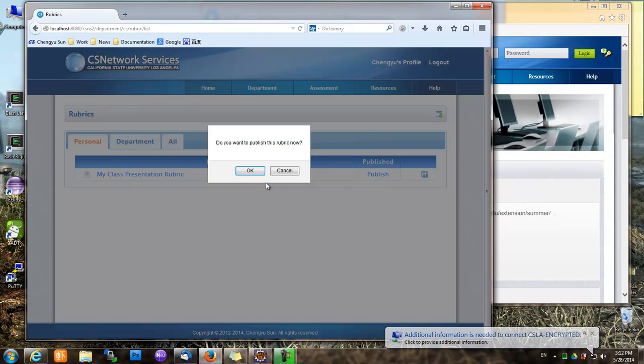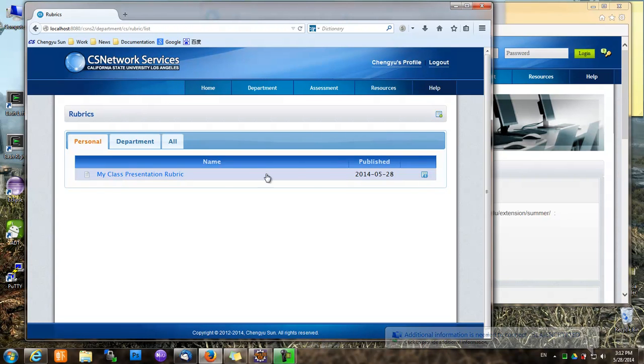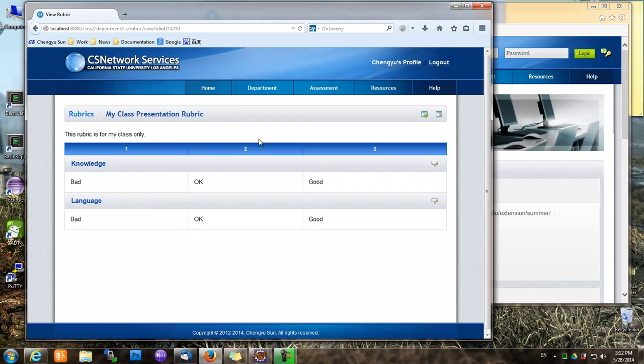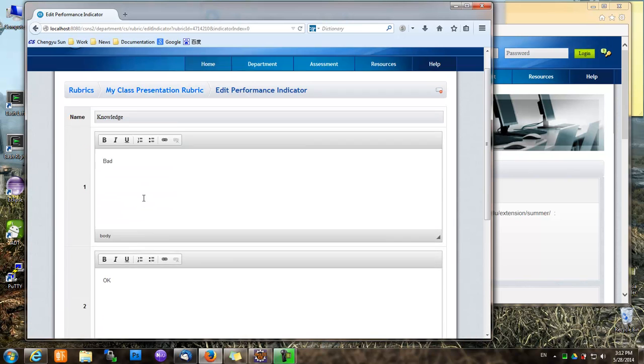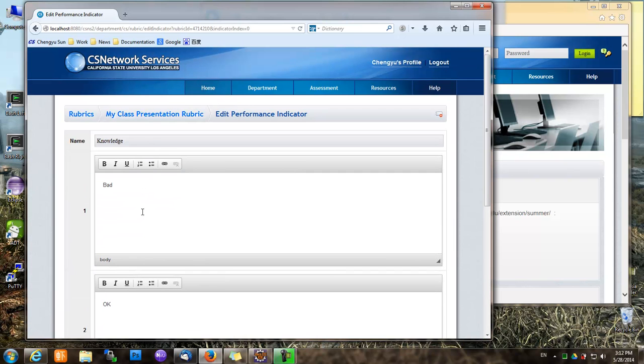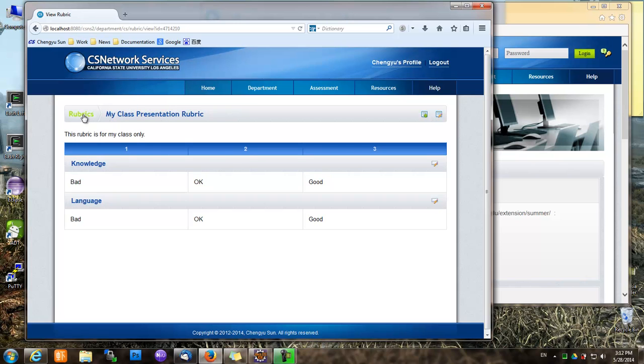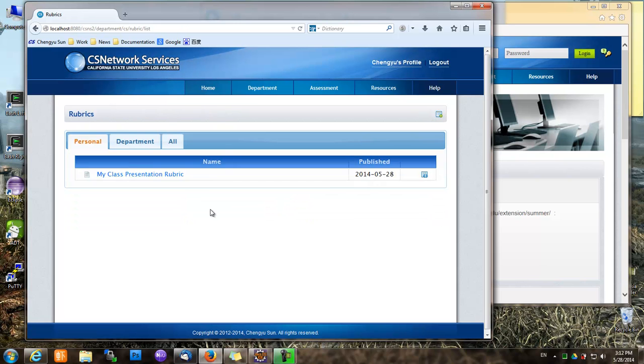And once a rubric is published, certain things can no longer be changed about this rubric. In particular, you can no longer make structural changes to the rubric. You can, for example, no longer change the scale. You can no longer add or remove indicators, but you can still edit individual indicators to make edits if necessary.